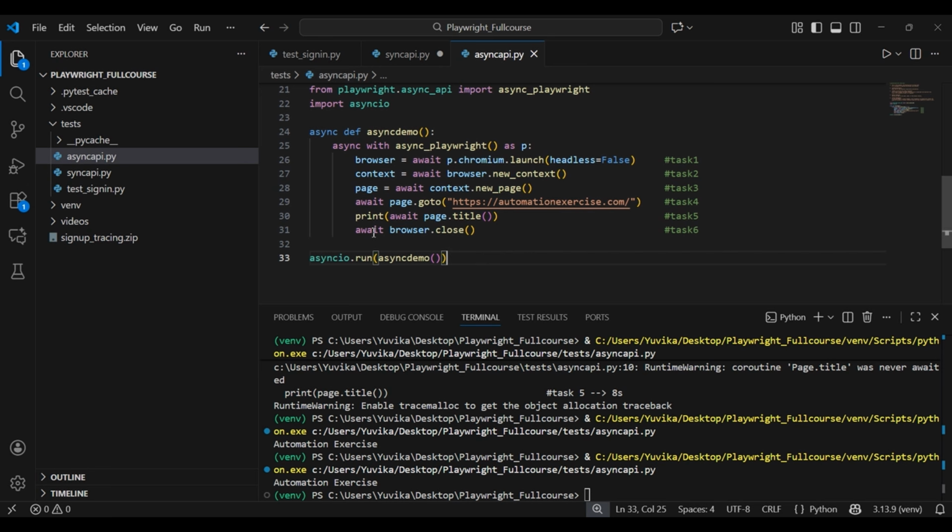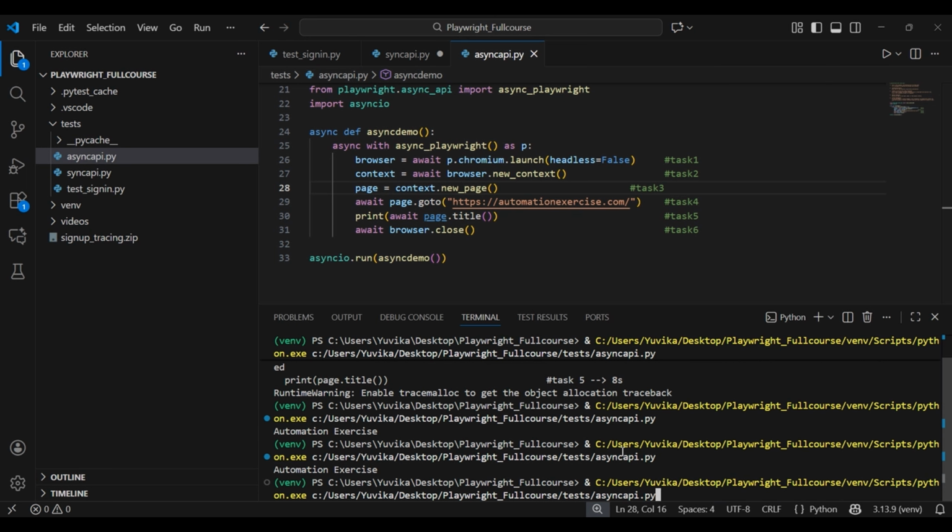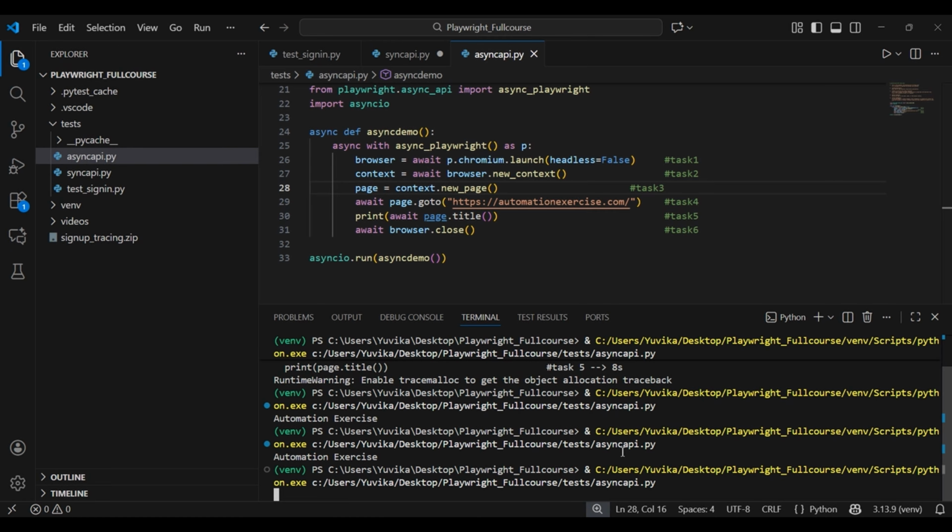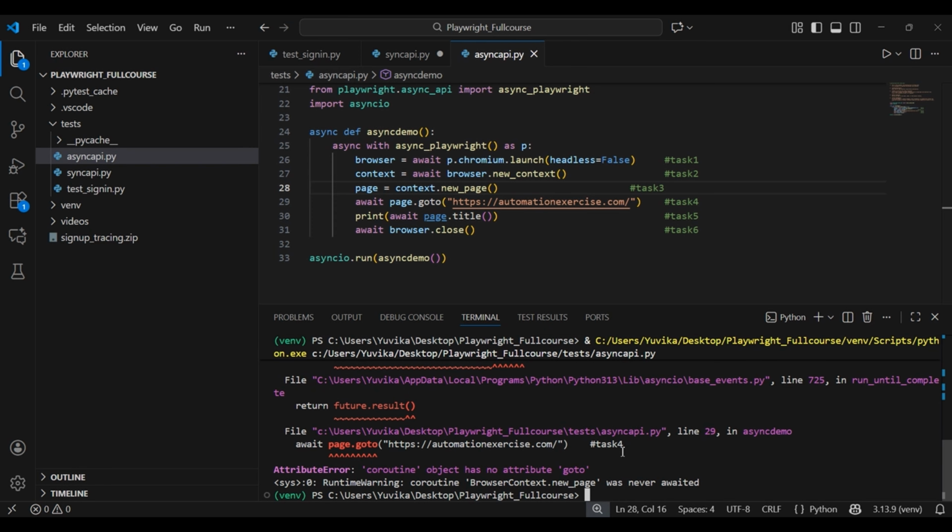And what about if you forgot to mention await here in any of the task? So it will obviously give you an error. I'll tell you why. Let me re-execute the test case. So here you can see the attribute error: coroutine object has no attribute goto.